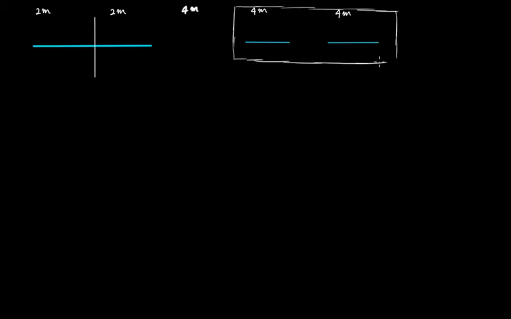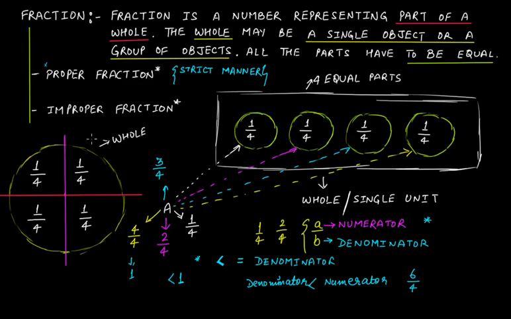Okay, now let's take two rods of similar length, 4 meters. This is one rod of the same length, and let's suppose this is another one. Both are 4 meters and 4 meters. Just suppose they are of the same length. And why? Because in this case, we are going to base our discussion on what we discussed here.